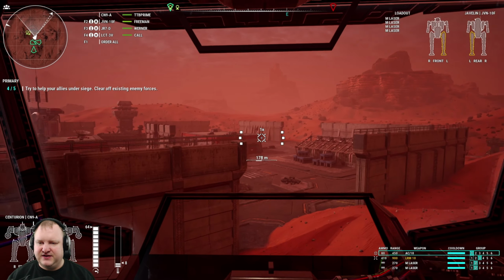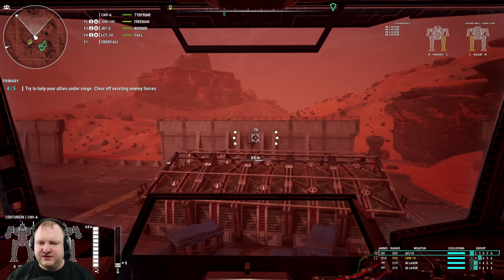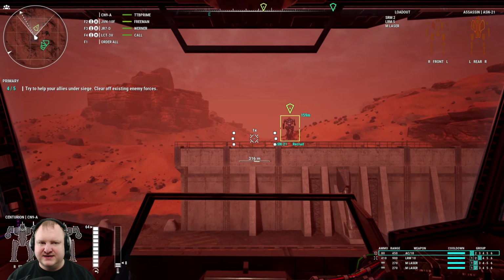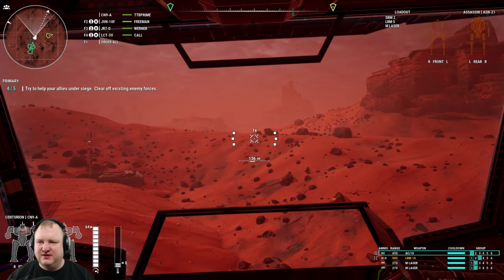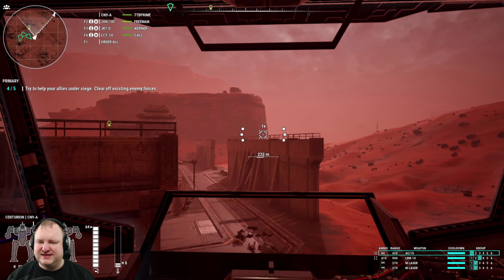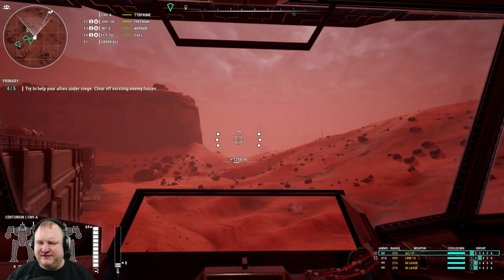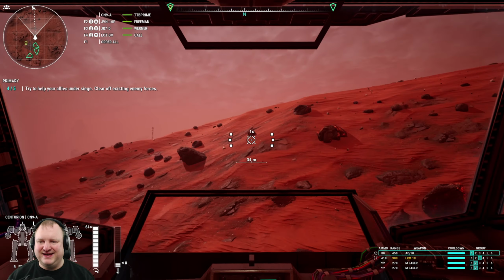Well, let's see what we have here to support us. We've got two turrets, which are a joke, and we have this gentleman right here in an Assassin that has SRM2, LRM5, and a medium laser, so basically we have no support, which is okay. We still have to find that last target. I have a feeling this last target might actually be behind us.